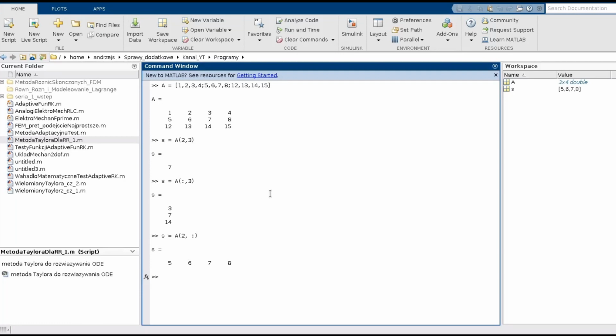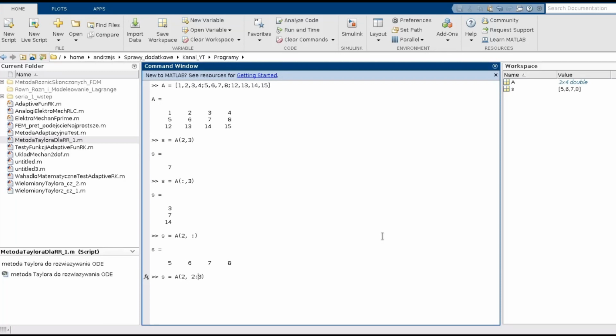If I would like, for example, to take only those elements, for example, from the second to the third, how can I do it? The row is the second row, so there is a 2. Okay, from the second to the third.